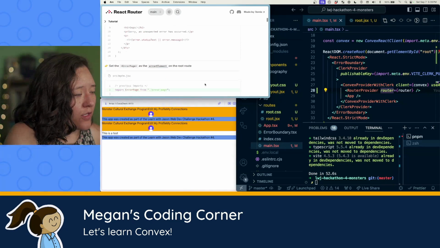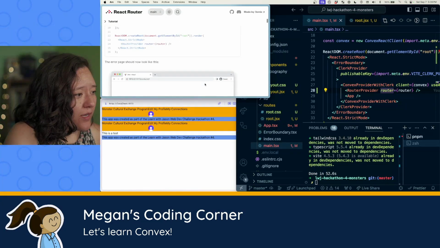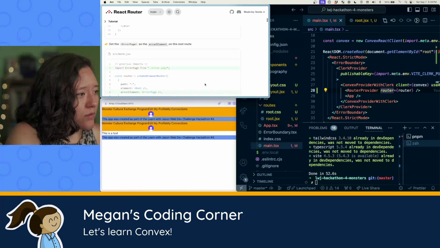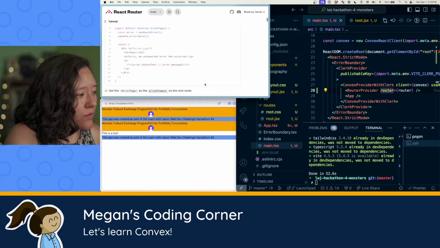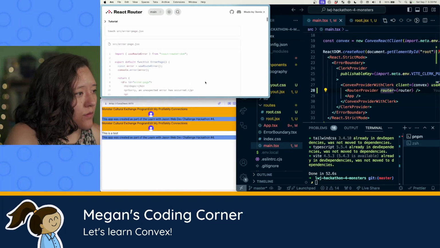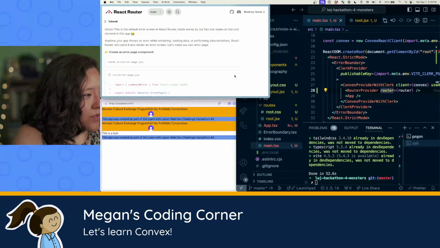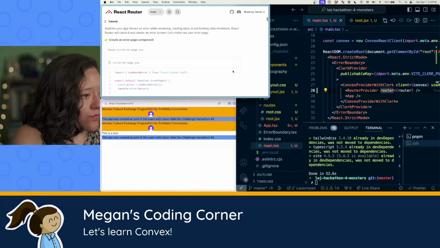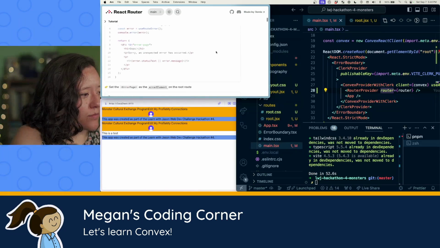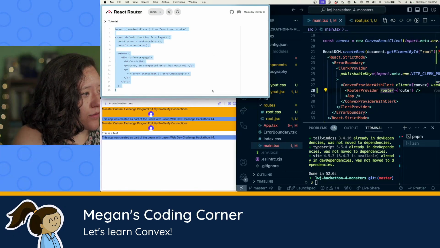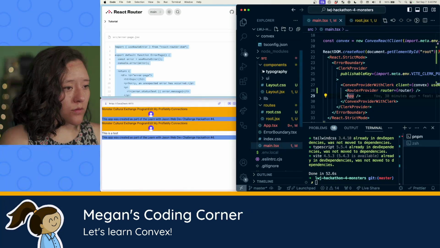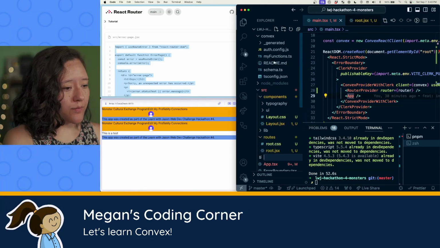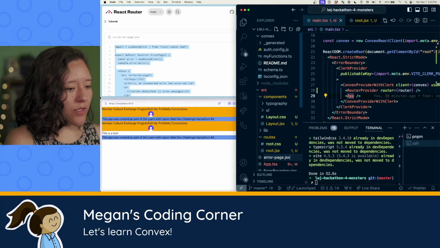Error page. I'm going to skip that for now. Or maybe I won't. All right, let's just copy paste some things. Source, error page. Is there a copy button? No? Just going to make me manually do it. That's okay. Source, new file, errorpage.jsx.